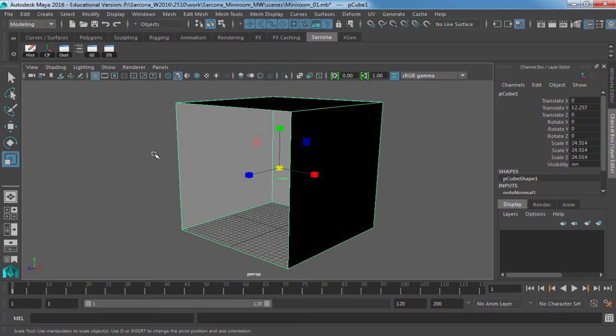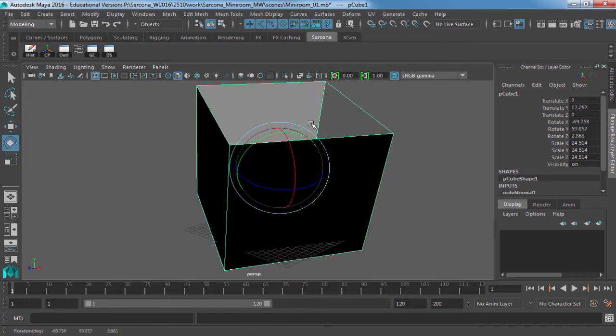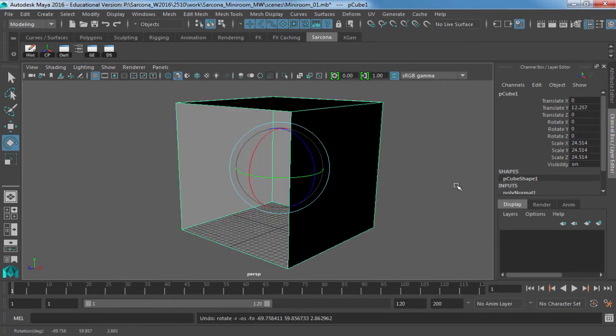All right. So our room is perfect. We don't want to touch the room anymore at this moment. What we do want to do is lock the room so that it doesn't move. I don't want to accidentally go whoops, or even worse, rotate it.